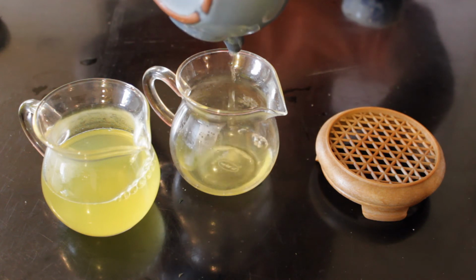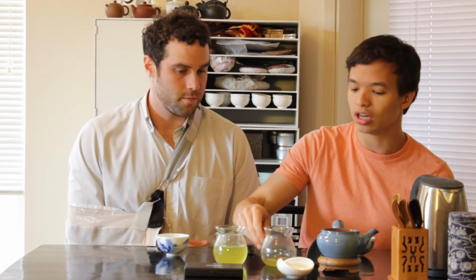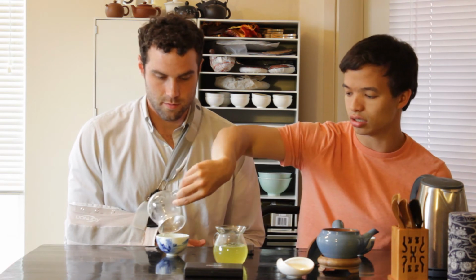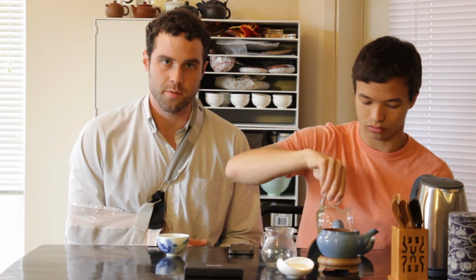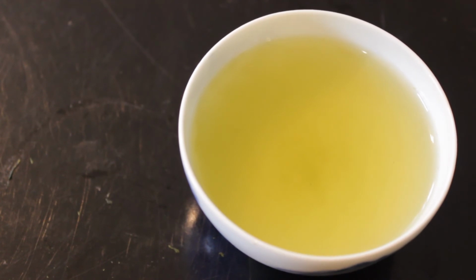So we're going to definitely be getting a more bitter flavor, I would say, from this. And you can see that small amount of temperature difference made such a dramatic impact. And I was shooting for a very similar brewing time. So the difference is simply that this is a second steeping and the temperature is ever so slightly increased. But let's see how this tastes. And the color has just exploded in this tea here. Getting much more of that neon yellow, neon green color. Quite nice. Okay, cheers.